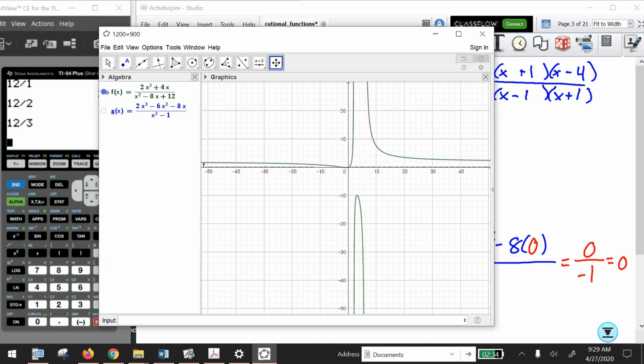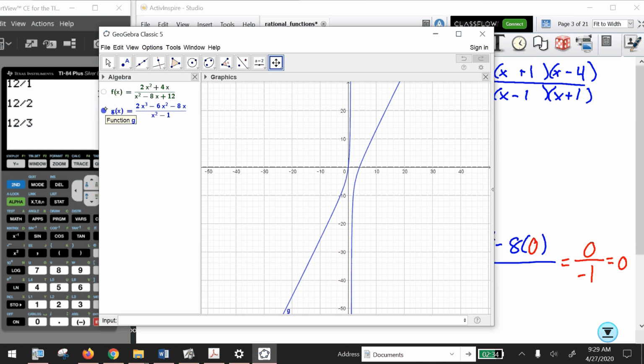Let's go ahead and turn that function on. It's this blue one here. So you could see it does, in fact, cross at the origin. It also crosses at our other x-intercept that we said. Our other x-intercept was +4. And you could see that that's +4 right here. These are counting by 2 on the x-axis. And there is a vertical asymptote at +1. You can see that right here, that little vertical line. And there is no horizontal asymptote in this one.